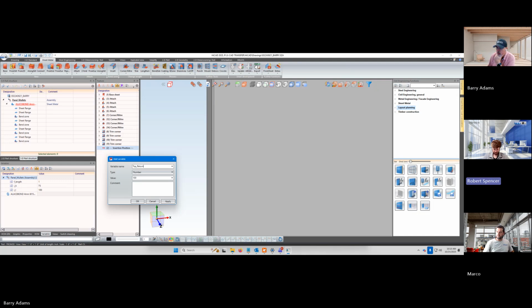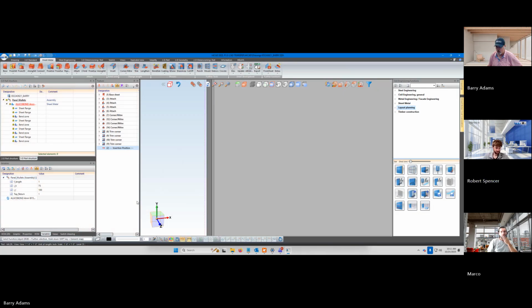And for the value, remember, here's where I was saying it's going to be a 0 or a 1, and we're going to use that to control the function to turn on and off. So let's just make it a 1 for now because we want to build this function. Okay. Apply. Just okay. Yeah, the difference is if you say apply, the dialog will stay open so you can make another variable. If you say okay, it will apply and close the dialog. So in this case, okay is the slightly better choice. Okay. And there, it added it to that part or this list right here.